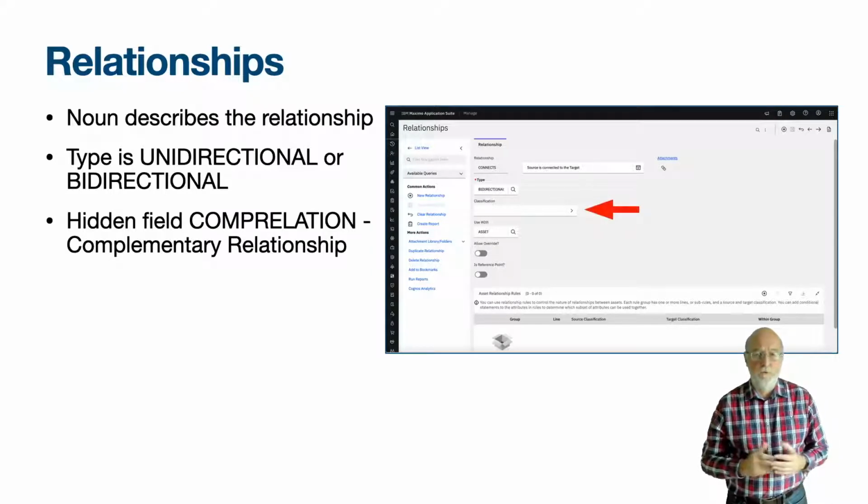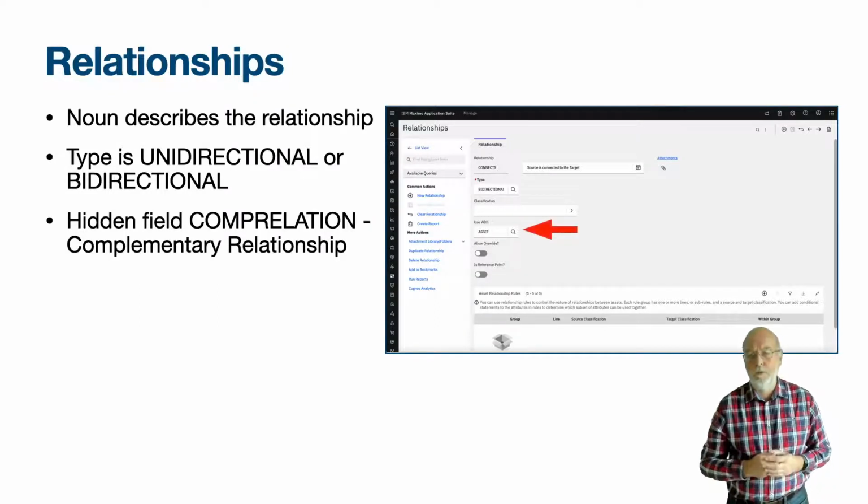The classification field serves little purpose for assets. There is no specification and the classification is not copied when you create a relationship on an asset. If you had a lot of relationships used by different parties in your organization, then you could use this like a type field, or you could use it to describe the purpose of a set of relationships. The classification field does appear in the advanced search, so I would use it if you had a need to group relationships together for a reason.